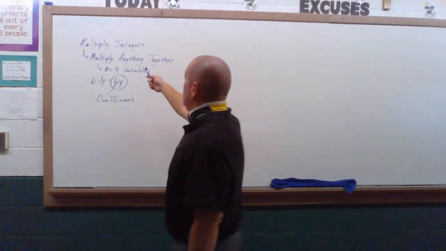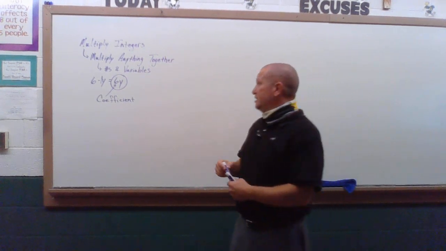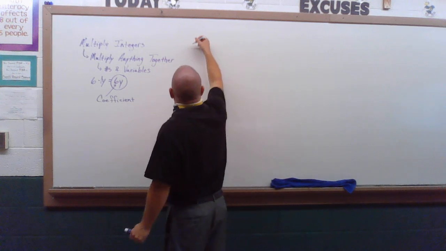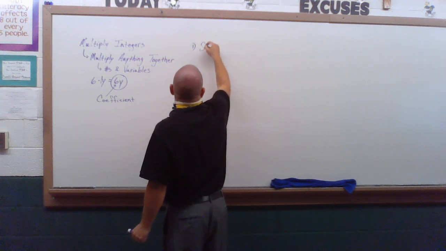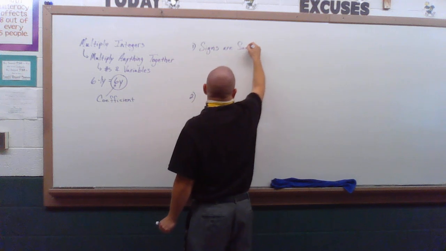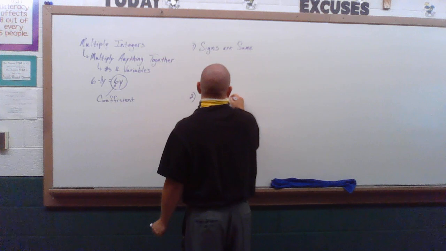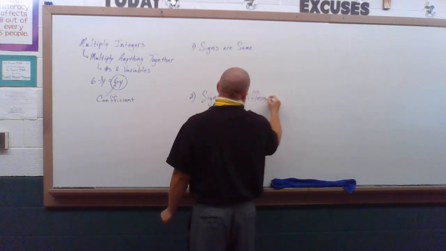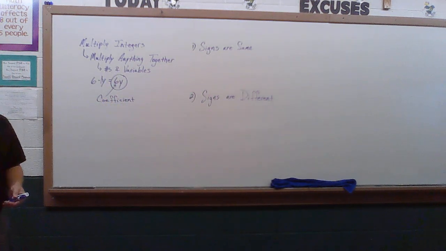So, biggest rule when we're talking about multiplication is that I can multiply anything together. Alright? So we had rules the other day when we were talking about addition or subtraction, right? There's 2 rules in this. You remember these rules? These rules are if the signs are the same versus if the signs are different. Does not matter in this case.